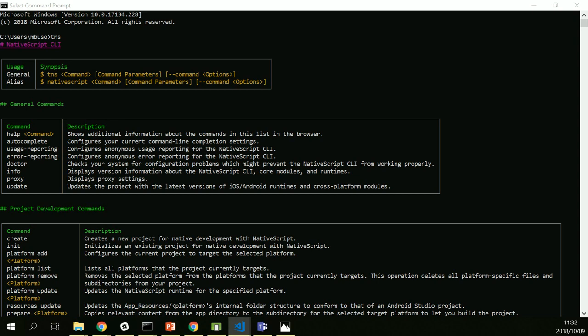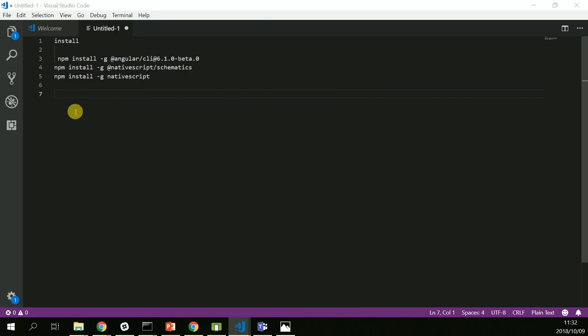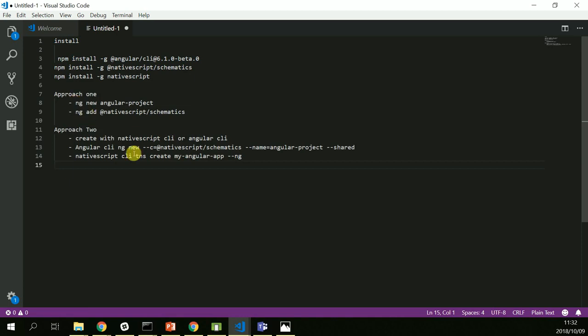Let's do this. Approach one is the best one. You'd create the app with ng new, and then you'd add the schematics so that it integrates with your new Angular 6 app.